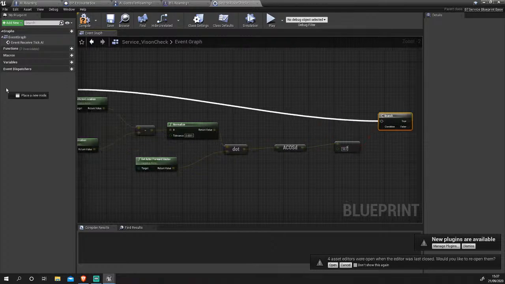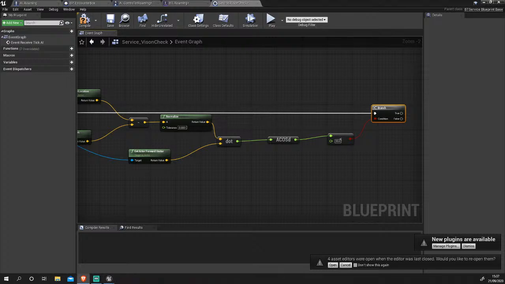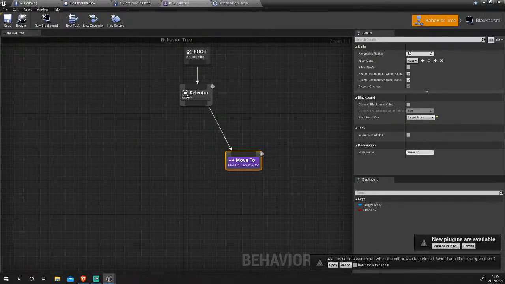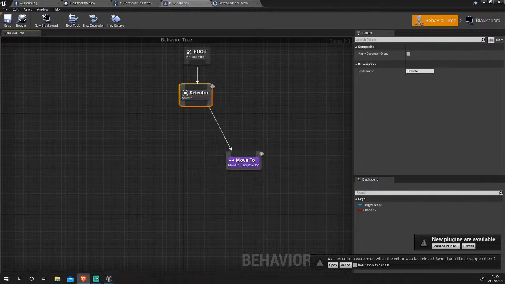And check on that. Alright, so now we need to add decorator. And it is. That's it, so.